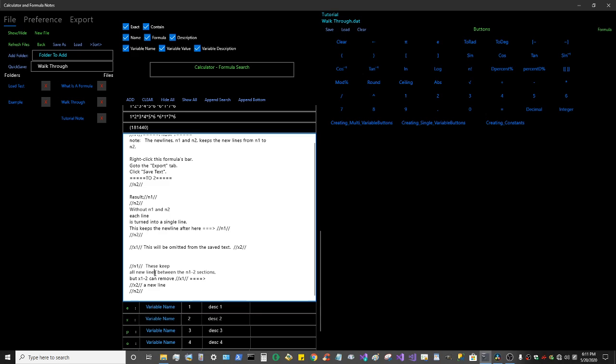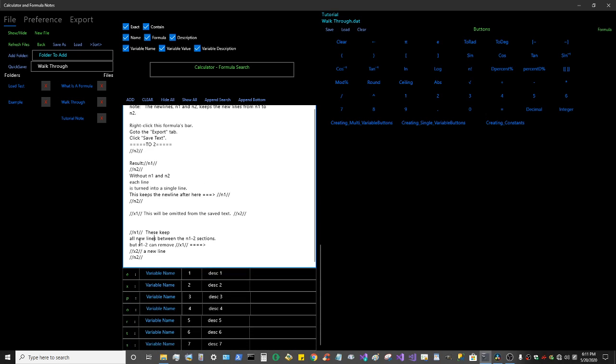These keep the new lines between N1 and N2 sections, but X1 through 2 can remove a new line.